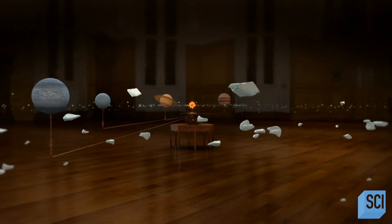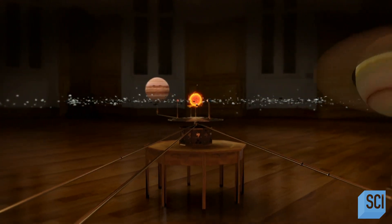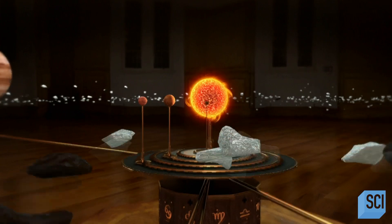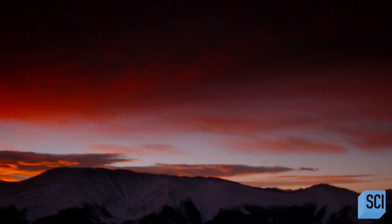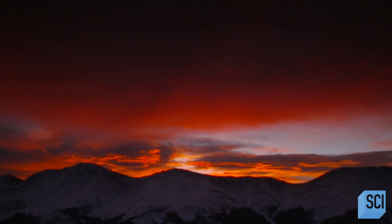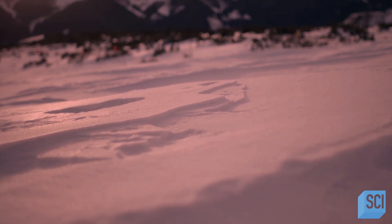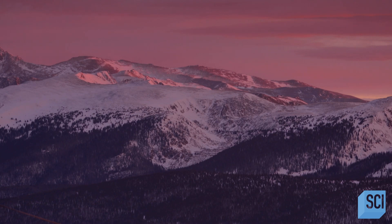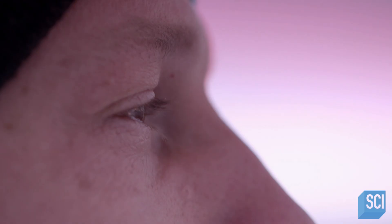We've discovered other systems where planets migrate and that hot Jupiters cause havoc. But what about our own solar system? Our planets certainly seemed fixed in their rigid clockwork orbits. Earth has been the same distance from the sun for four and a half billion years — long enough to create an atmosphere, build mountains, and evolve life. But where was Earth before it settled in this position? Where did our planet come from?